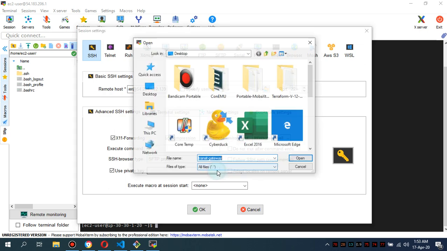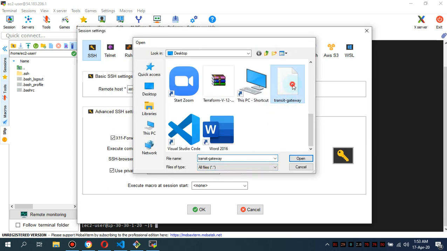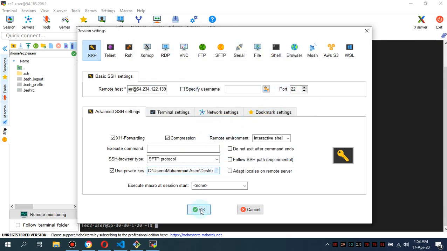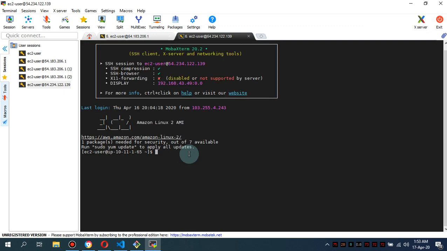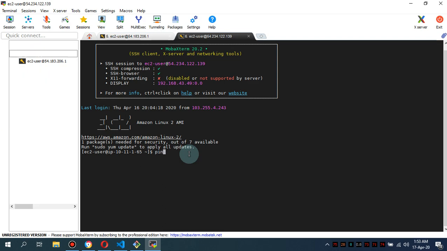So simply use the transit gateway key and try to access. So I'm able to log in now.